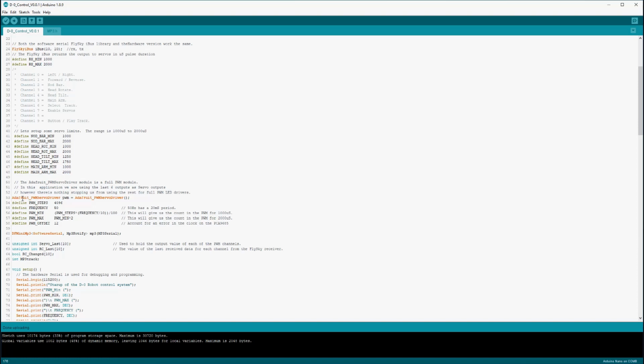To get max, when I tried to rerun that calculation and multiply by 2, I ended up with negative numbers. Again, it's using an int and it's a 32-bit value. So in this case I took PWM min and just multiplied it by 2 to get PWM max, which is actually correct. We're looking at 1 millisecond and 2 millisecond.